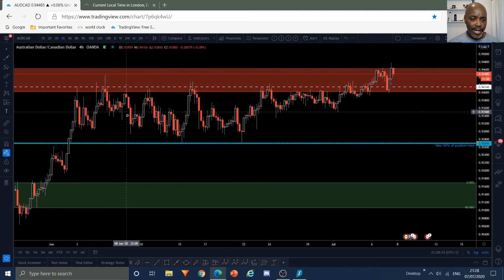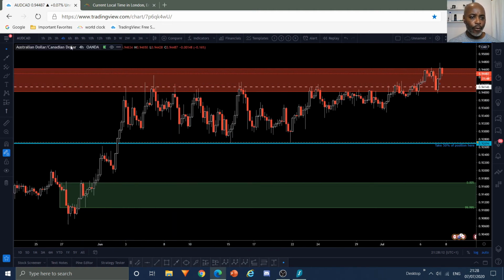Now, here's the arrow. Can you see the red? Let's fatten this up. This is the 4 hourly chart now of this area where we entered on the Aussie CAD. Now here's the red arrow. That's our entry bar there. That pin bar there is our entry. Now the blue bar down here, as you can see, is a 2-to-1 of this position between where our stop was and this entry.